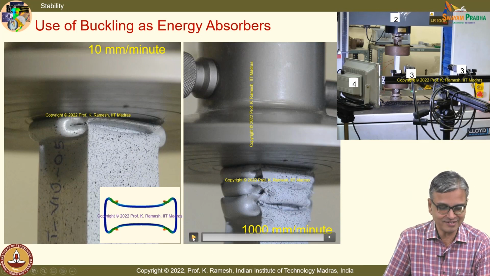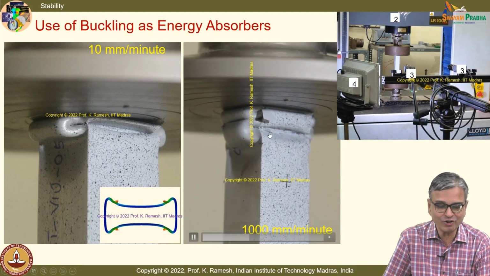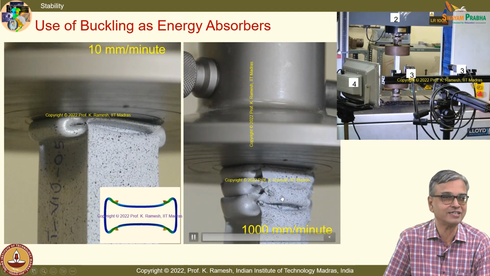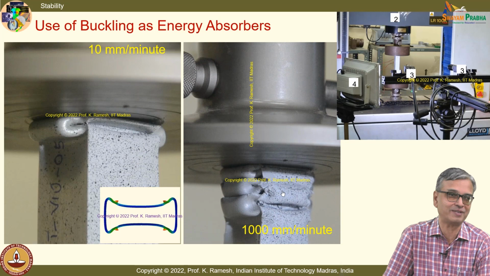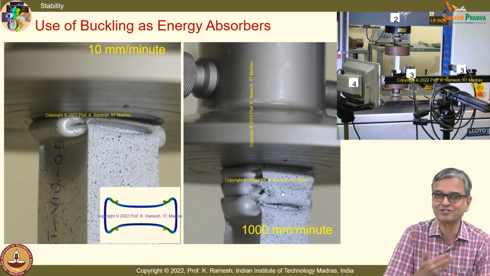I think you can see the animation again. This is so interesting to see. See, what is peeling off is the paint that is put for image correlation, because the paint should be adhered to the surface very well, because it is an aluminum tube. Some places it is too smooth, so it is not adhered.